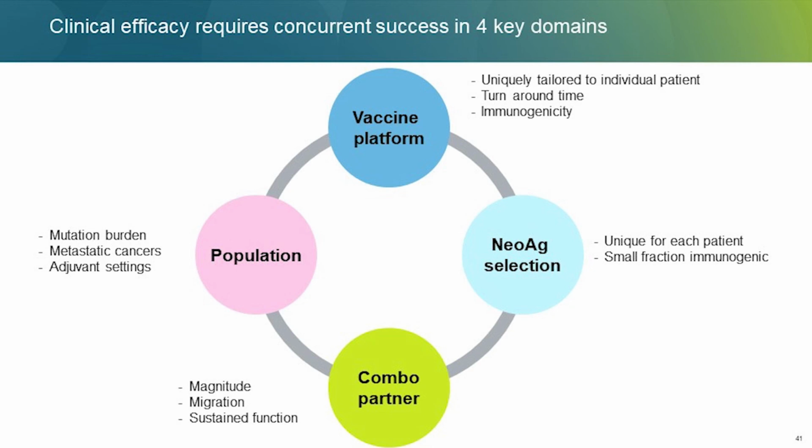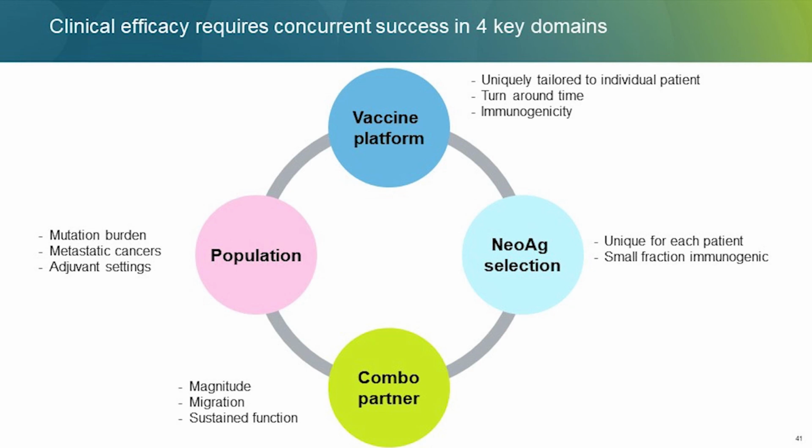Finally, I want to add that identifying the right patient population is important. Not only does the tumor have to have high tumor burden, but we also need to consider the tumor burden itself. And it's possible that by testing this vaccine in adjuvant settings where the tumor burden is lower, where there may be less immunosuppressive environment and more time for the vaccine to be generated and for the T cell response to be mounted in each individual, will provide the key for success.